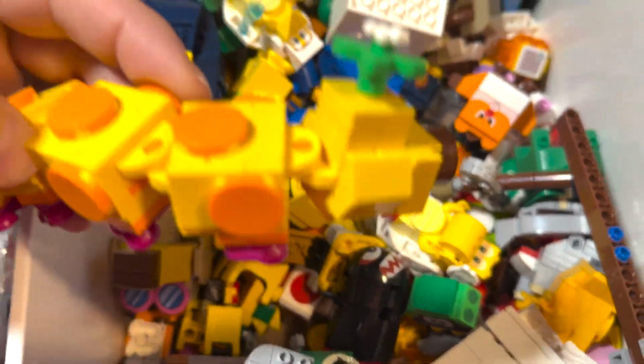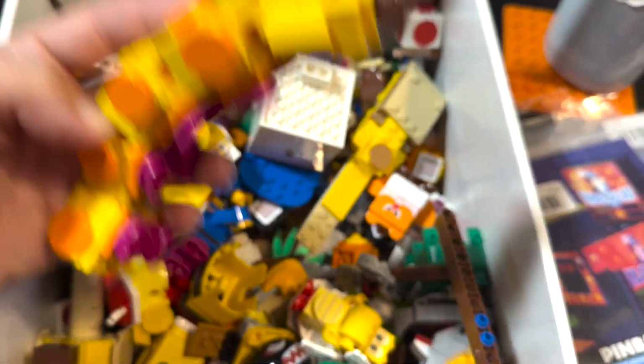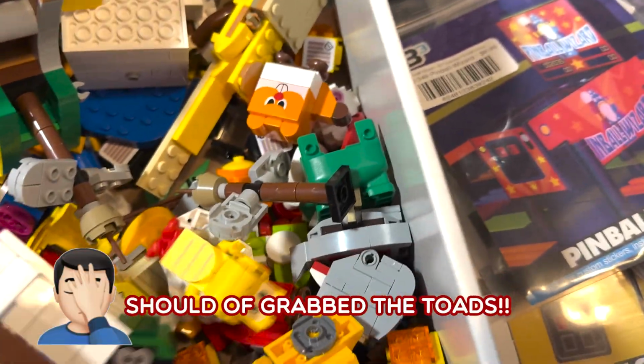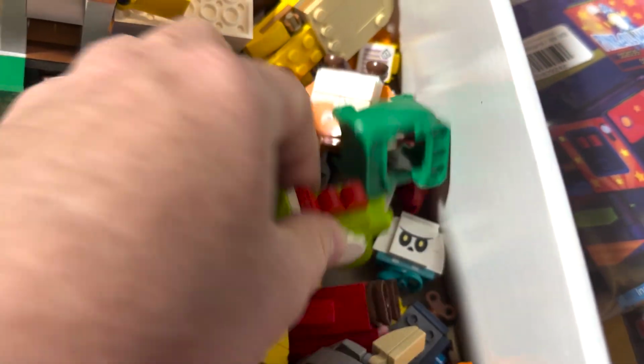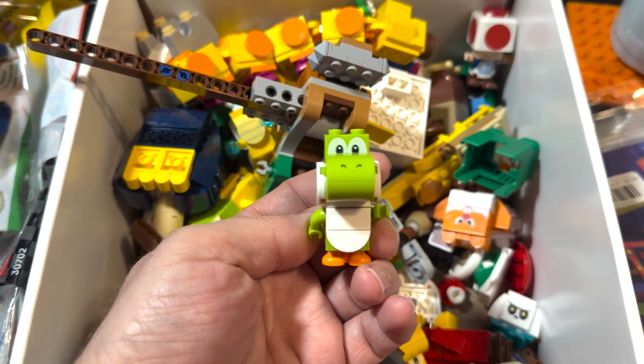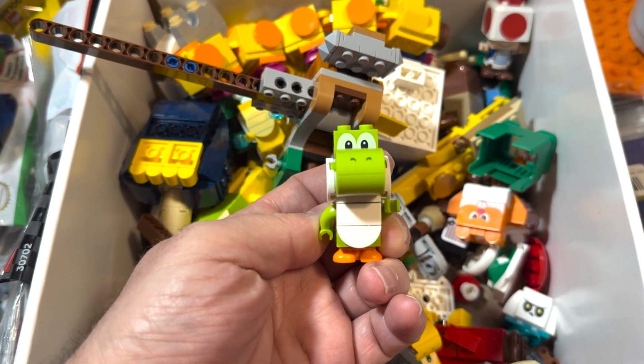Here, of course, Vita here. I'd always wanted to make a Wiggler roller coaster. Might still do that at some point. I've got a Toadette. Got some Toads. And Goombas. There he is. A Yoshi. Alright, we've got our employee. Now it's time to build a truck.